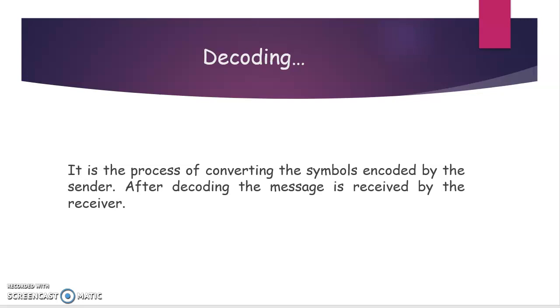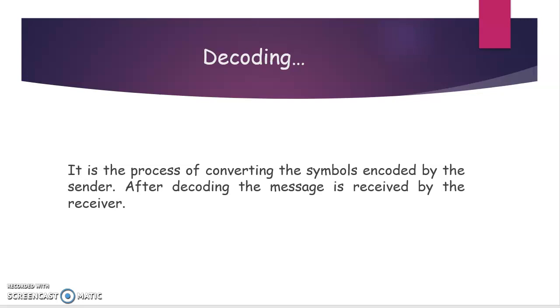It is the process of converting the symbols encoded by the sender. So what do you mean by encoding? Converting the message in symbolic form. And what is decoding? Again, it is the process of converting the symbols that are encoded by the sender back into a message form. After decoding the message, it is received by the receiver.